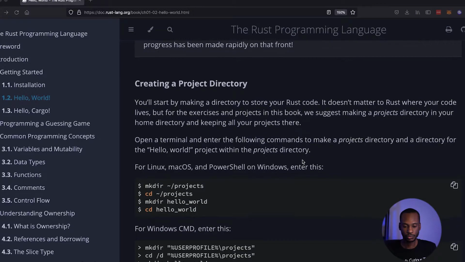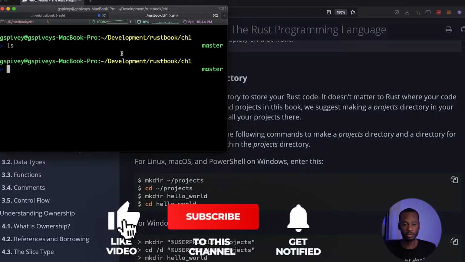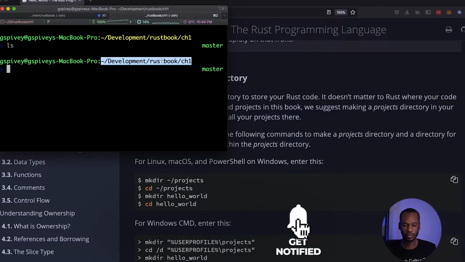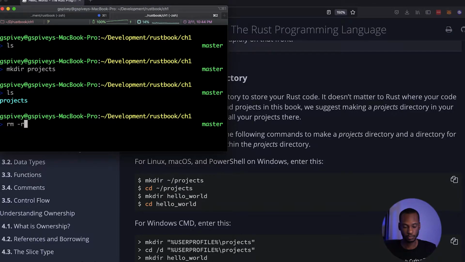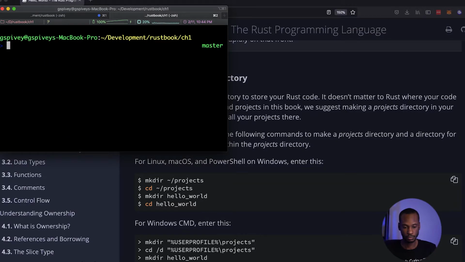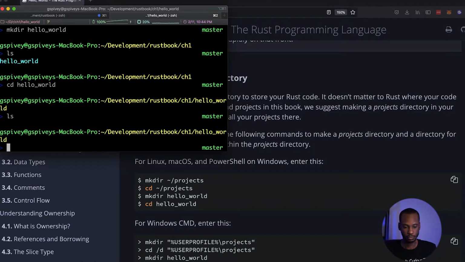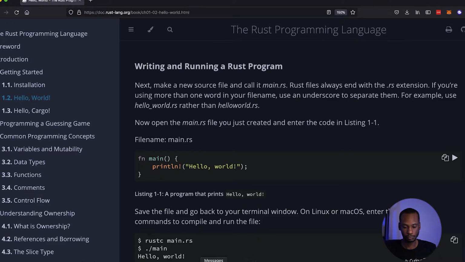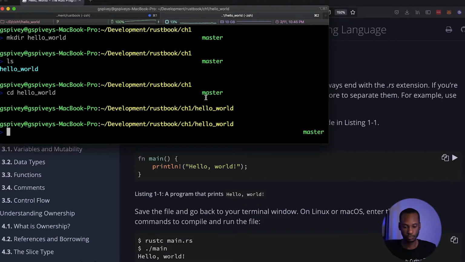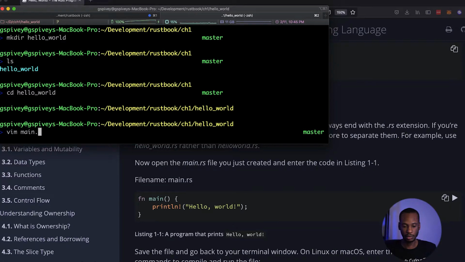So let's see. I've already turned this into a Git repository so I can push what I've done later. I think I did the Git repository at the Rust book level. All right, and then I'm just going to go ahead and follow the documentation. Enter projects. And actually, my terminal's apparently going to get long. It wants me to call it main.rs.